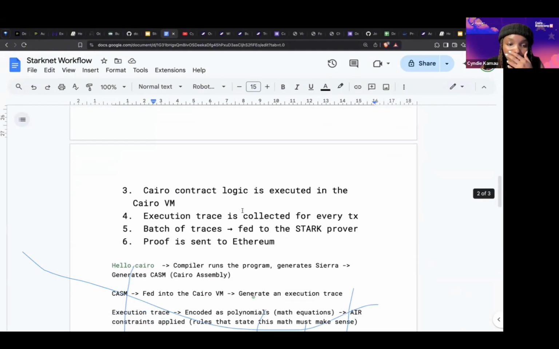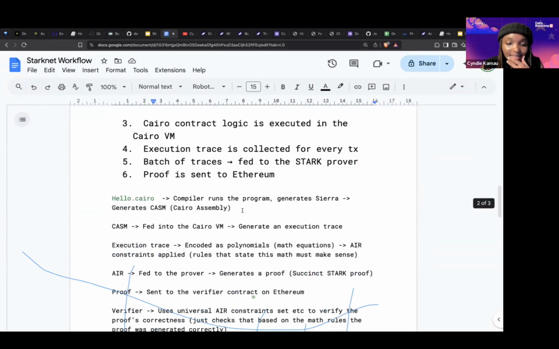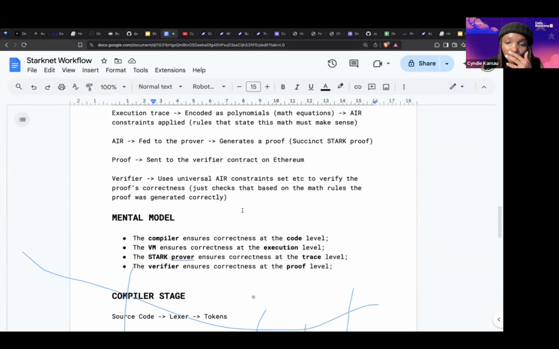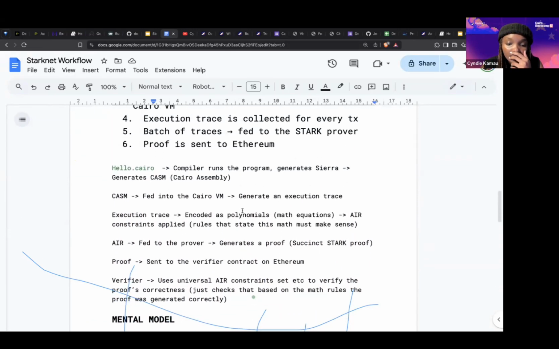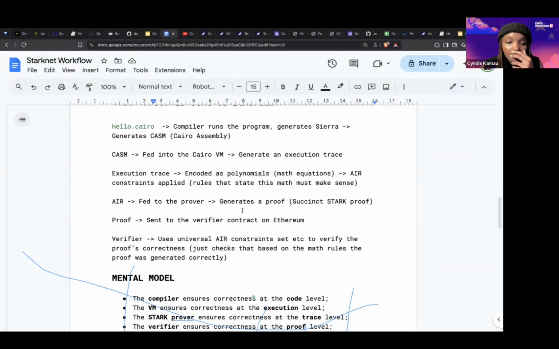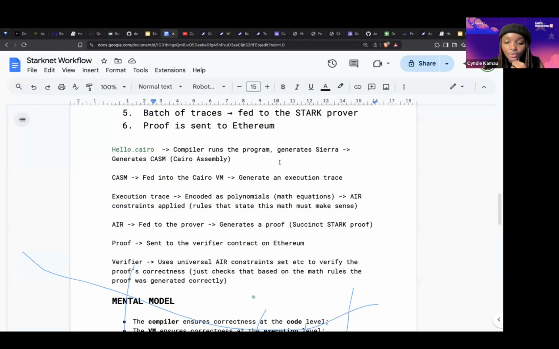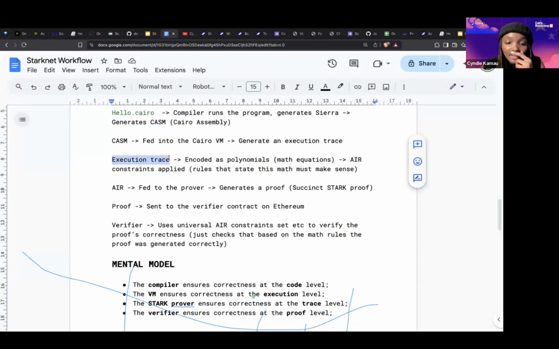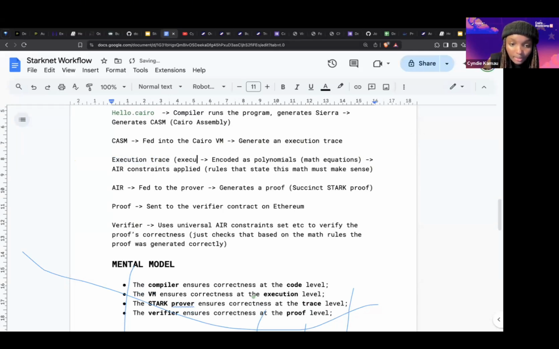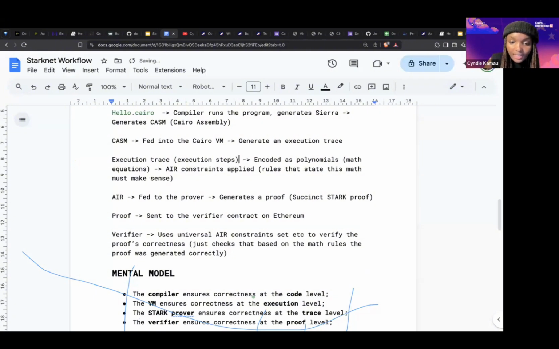Okay, but let me not go through all these other things because they'll be very comprehensive. Let me just quickly mention it, by the way. When we say we create a proof, something you have to understand, going back to the principles of Cairo, is that this execution trace, the execution steps we took, right? How is a proof created?